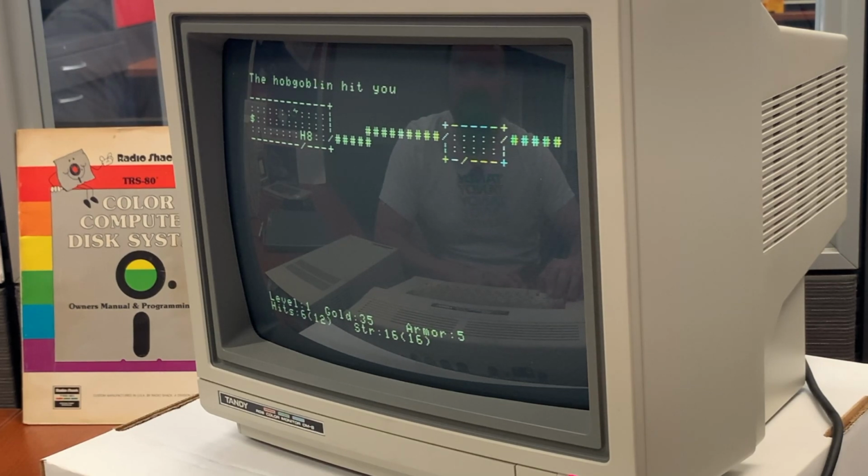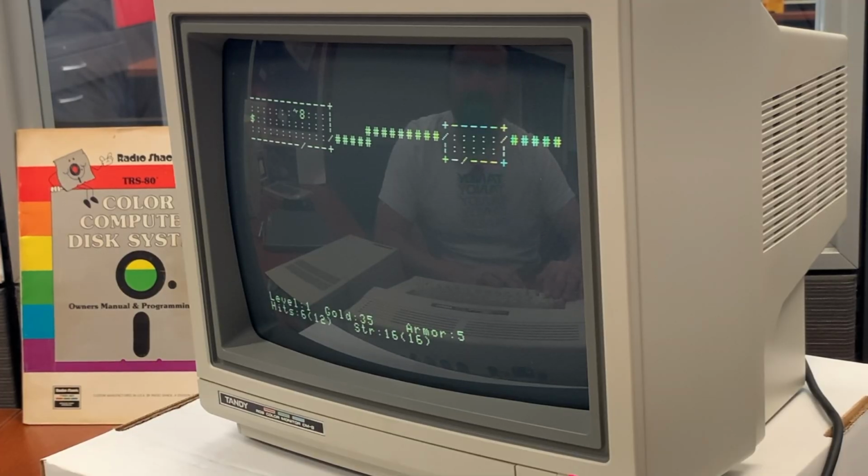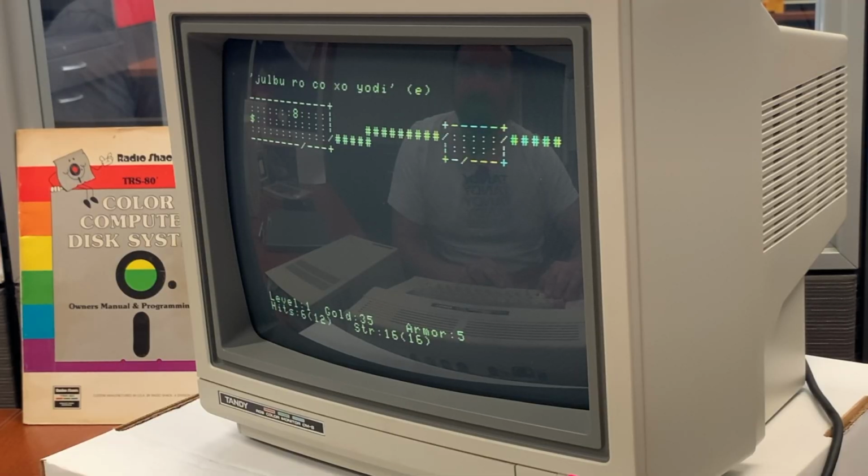Cool. The hobgoblin hit you. Now I hit the hobgoblin. I've defeated the hobgoblin. This game is awesome. All I have to do is run into people and it just defeats them. I now have a scroll titled Jolbu Roku Go Yodi? I don't know. You feel less confused now? Do I? I don't feel like that's accurate.